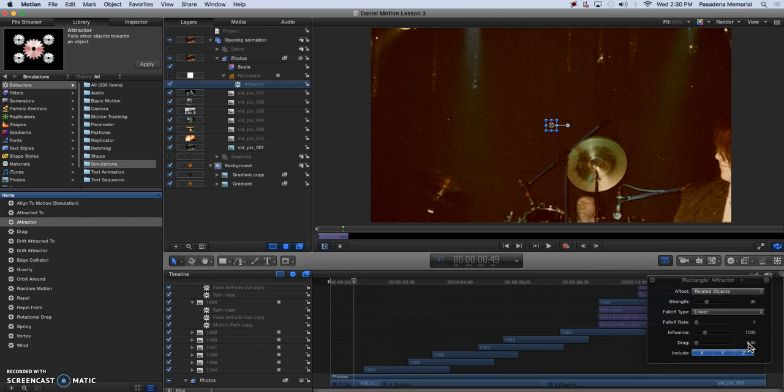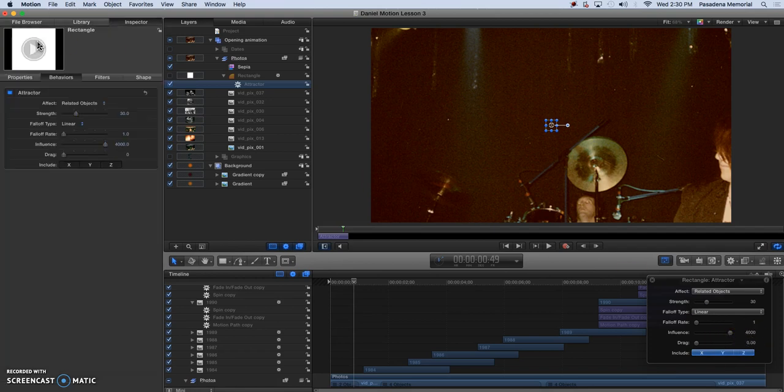So we need to establish a radius around that layer, and any objects that are within that radius are affected by the behavior, while objects outside of that radius are not. So we're going to drag our influence all the way down. Again, our slider is not enough. So let's go to our inspector, Command 3, and we're actually going to have to type in the number that we want to use. Let's go ahead and use 6,000 to make sure that we are getting a good range between those.